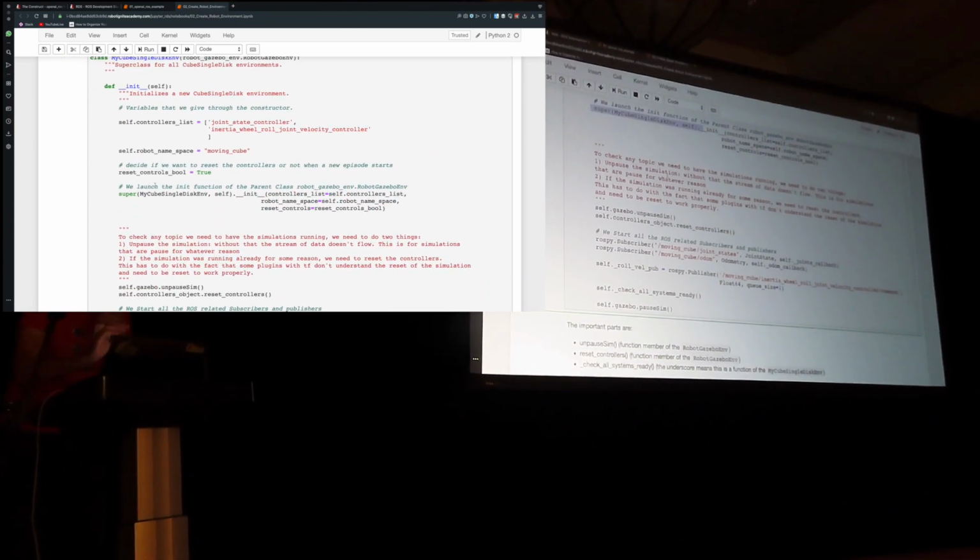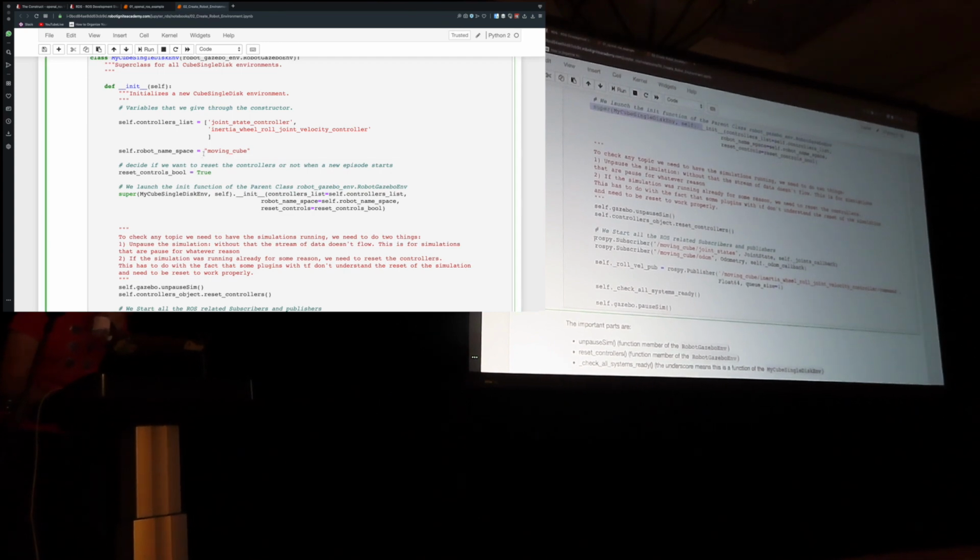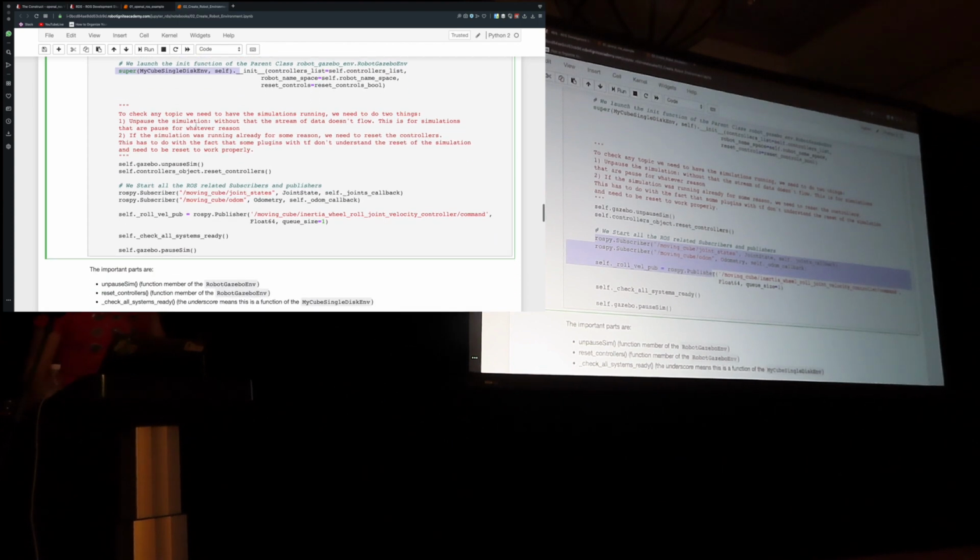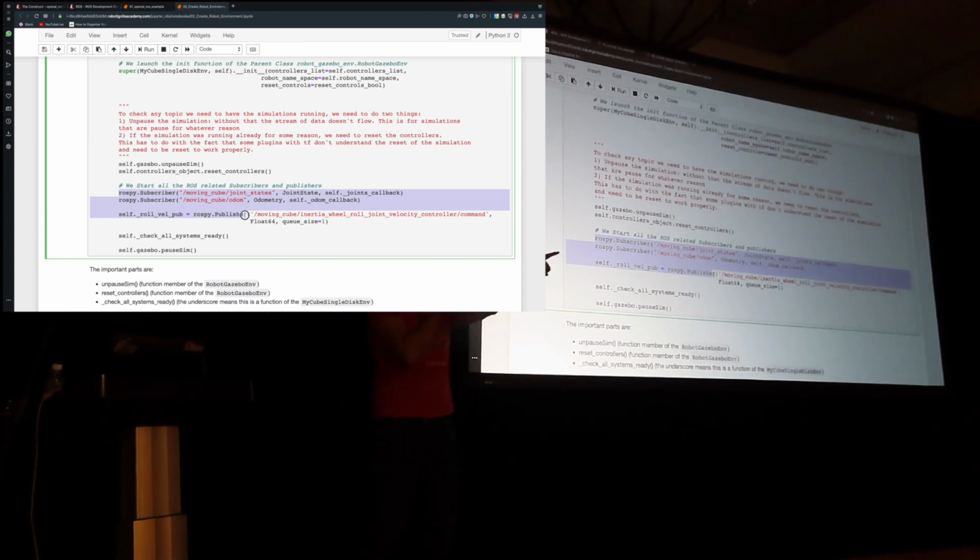And then initialize the class of the gazebo connection. Then you have to include the subscriptions to the publishers and subscribers that you are going to need to get information from or to send information to.